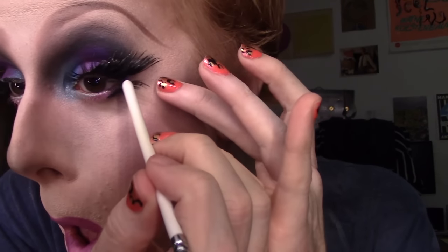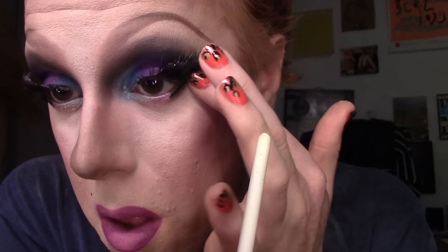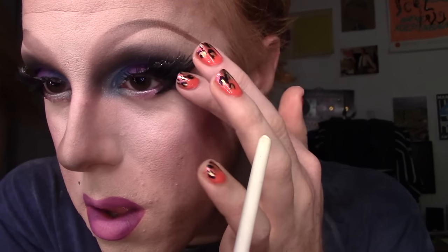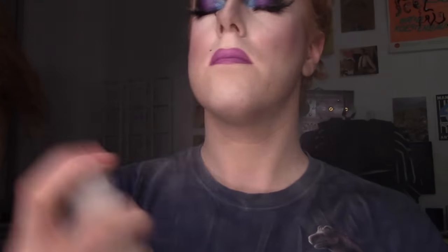Taking a brief pause from lips to apply my beauty mark with my Physicians Formula Liquid Eyeliner, and then finishing up the lips with some MAC Lip Mix in white as a center highlight, and cleaning up the lip line a little bit with a lip brush. Here's a little trick I've been doing a lot recently: I add a little bit of eyelash glue with the back of a brush to the bottom of my top lashes and the top of my bottom lashes, and I actually glue them together. This keeps my eyelash shape intact throughout the night even if some of the glue starts popping off. Finishing up with some Blue Marble Setting Spray.